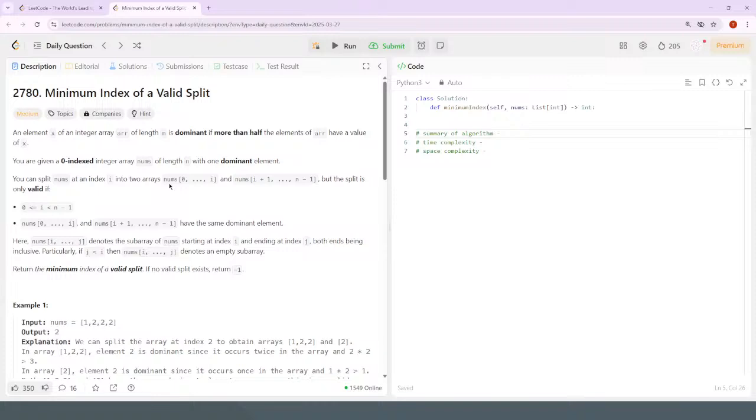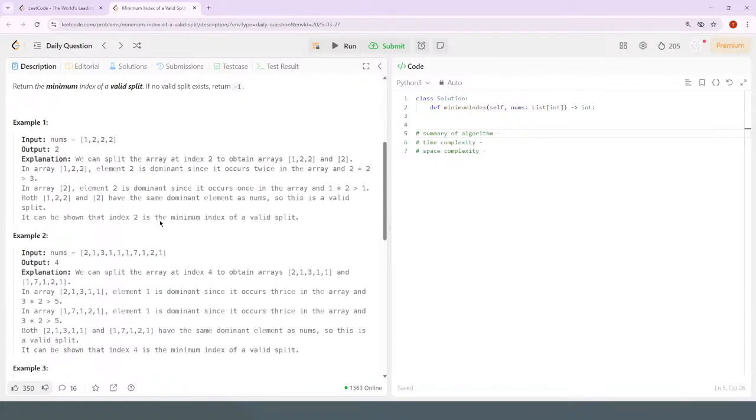Split is only valid if nums from 0 to i and nums from i plus 1 onwards. Here nums i to j denotes the subarray starting at index i and ending at index j, both ends being inclusive. If j is less than i, why would j be less than i if it goes i to j? I don't understand that last comment.